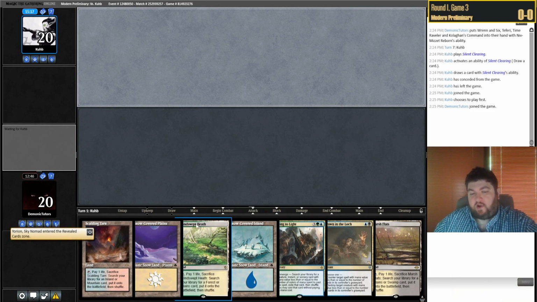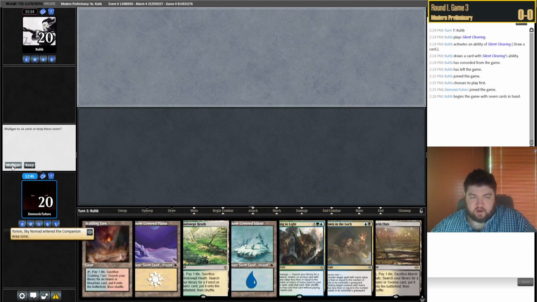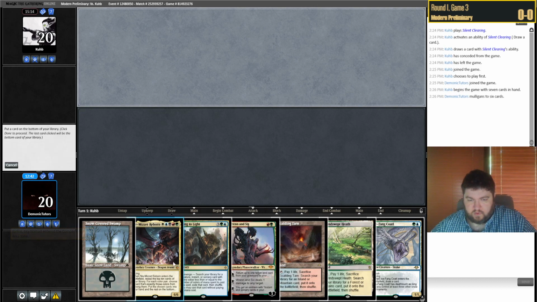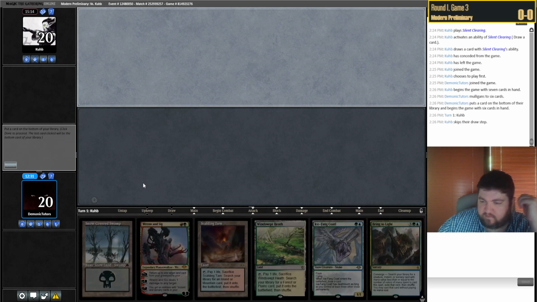All right. Yorion revealed. We just have Drown in the Loch. I don't know if Drown in the Loch's enough. I think we need... Okay. I think we put back the Bring to Light. Or do we... They had so much stuff that made Bring to Light not good. Let's put back the Bring to Light. Maybe we need to bring to light. We could put back the Niv.